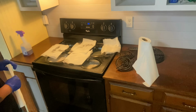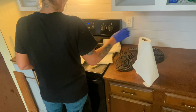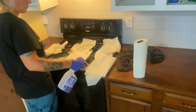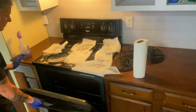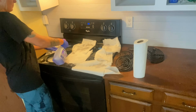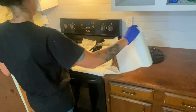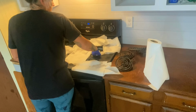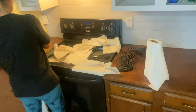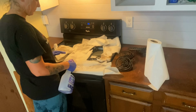I thought the process here, I was just letting the paper towels just kind of soak on it so they wouldn't dry up. It didn't work, and I don't know why I thought it would work. I don't know what I was thinking. I think I was getting my methods confused. Again, Ari Katrina, what she does, she sprays it down and then places the saran wrap over it. So for whatever reason in my brain, I was like, oh, saran wrap and paper towels are the same things. No, they're not. They're absolutely not the same things. I don't know. Having a ditzy moment.